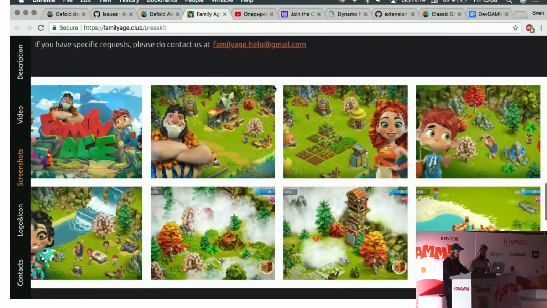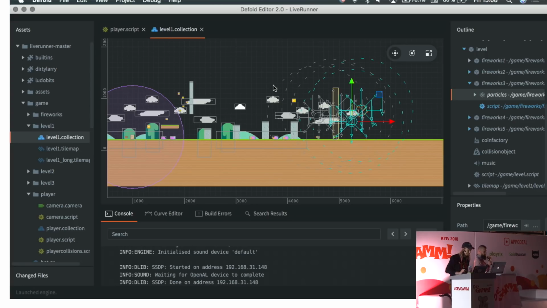Now, the last thing we want to say before we show how it works is that the philosophy of Defold is that the engine itself is super thin, bare bones, as in the core engine has the least number of features possible, and then you add features as you build your game. So you can build very, very small games, as in less than 1 megabyte. You can build large games, as you've seen.